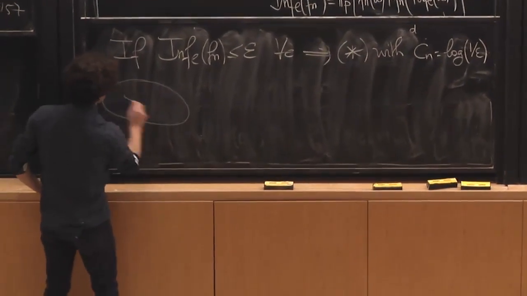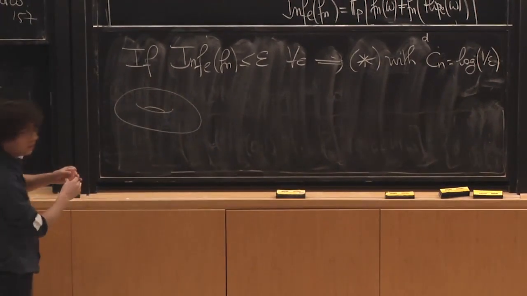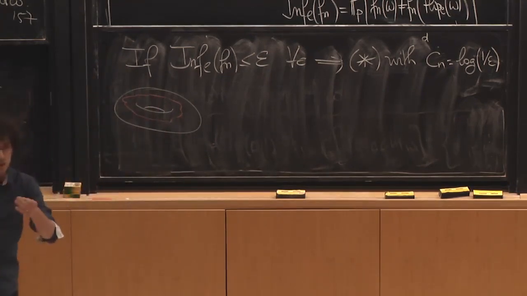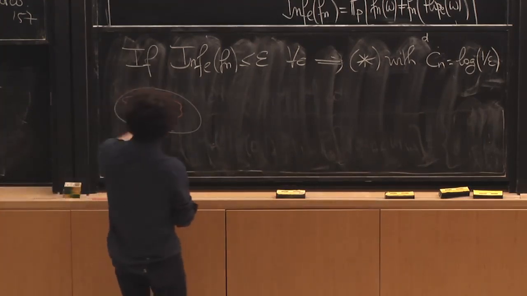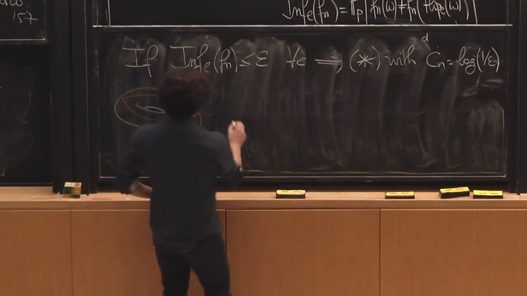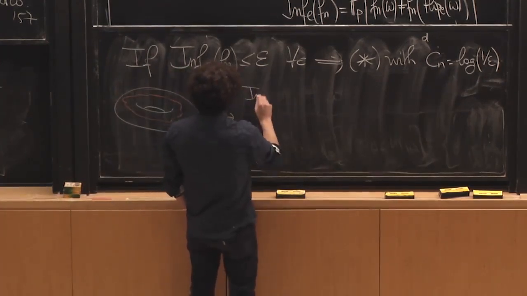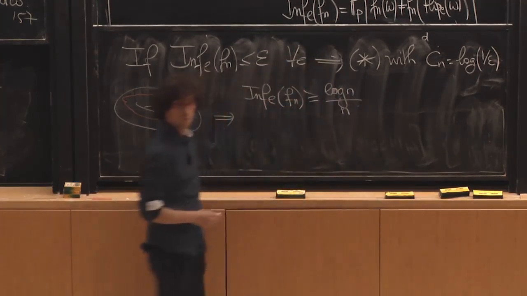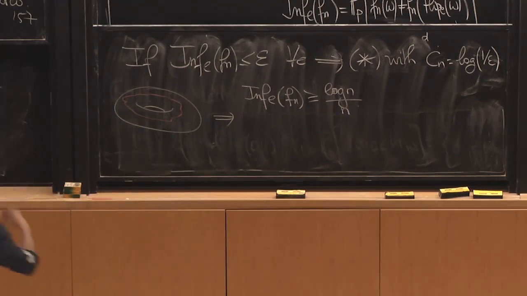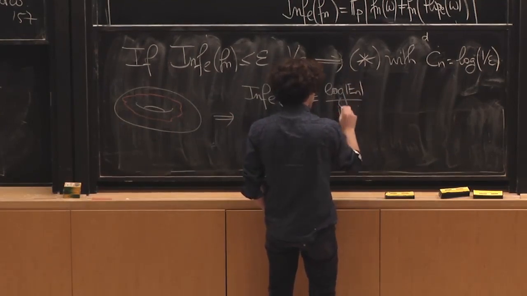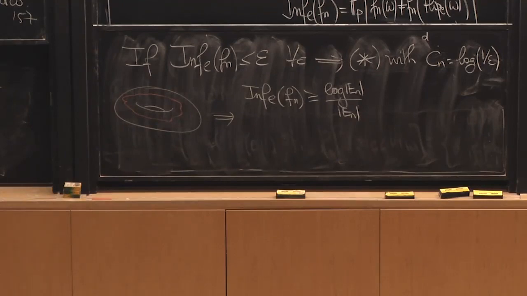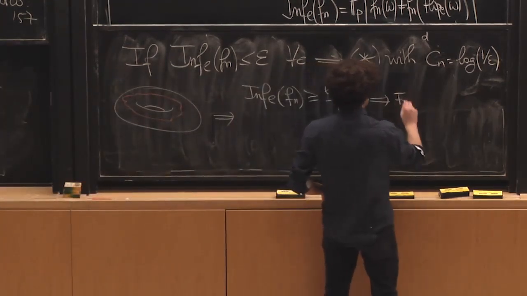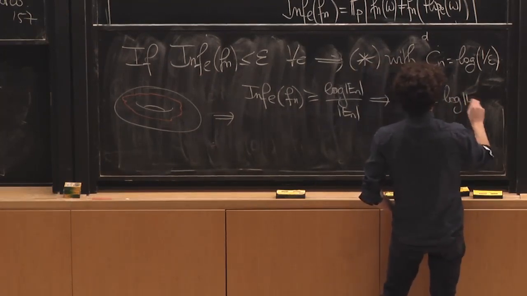The typical example you should think of is to take your torus and imagine that instead of looking at a crossing, think of the existence of a connected component having a non-trivial homotopy. If you do that, all the influences are the same, but then it's telling you something very useful. Either some influence is larger or equal to log n over n, where n is the cardinality. In this case, when you sum over all the influences, they are all equal to that, so you get log n, which is larger than log n times the variance, because the variance is smaller or equal to 1. So in this case, you get Fn prime of p is larger or equal to log n.